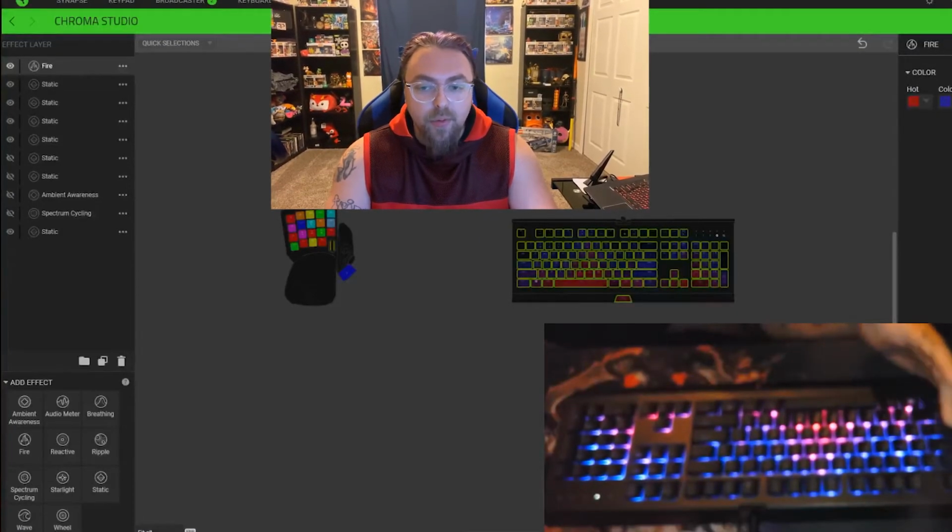And it's not just this keyboard, it's any Razer keyboard, but Razer gives you options. And the fact that they have a budget keyboard now is just amazing. In conclusion, that's my review of the Razer Cynosa with a little bit of a tutorial on how the lighting works. I mean, there's 16 million different variations you can do, so it's really up to you. Like, you know what colors you like, you know what you want to do with it, so just get in there and play with it and figure it out. As far as functionality goes, it functions great. One of the best keyboards I've had. I plan on using this one for quite a while just to see how well it does and to change it up a little bit.